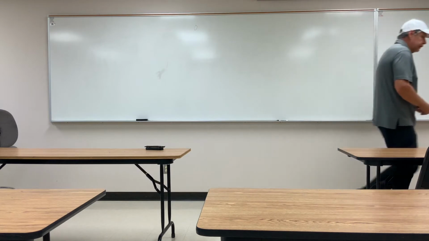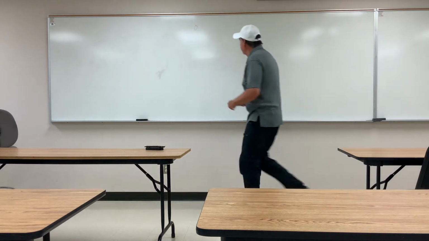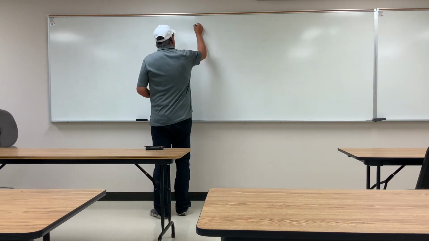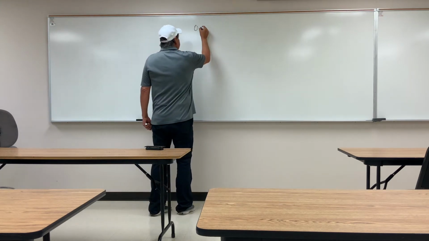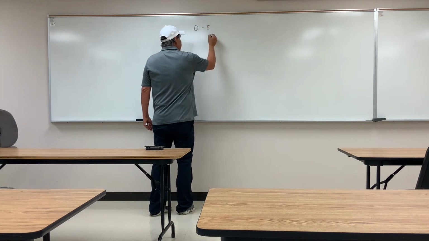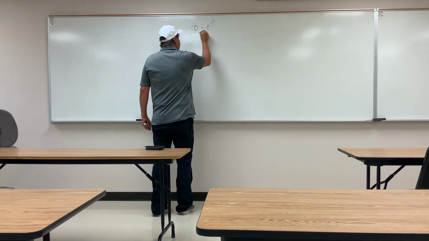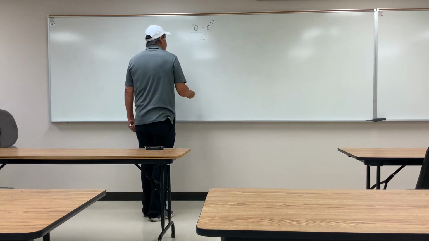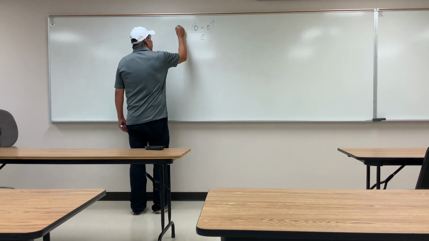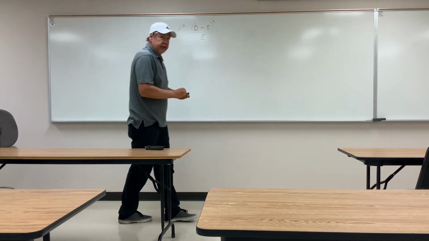I'll get a better pen than this. There we go. Observed scores, things that we observe in nature, minus what is expected, and then we square that, and then we're going to divide it over an expected value, the same thing as this. And that is our chi-square goodness of fit test.